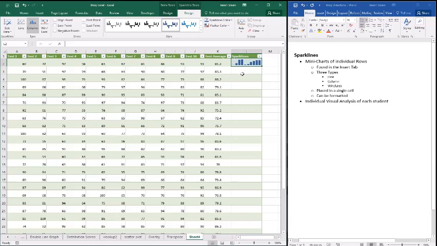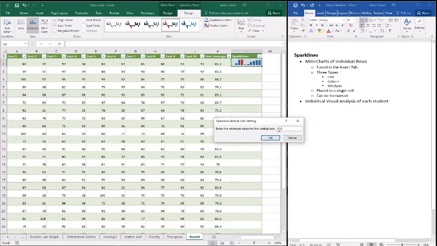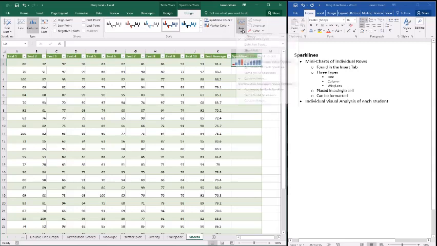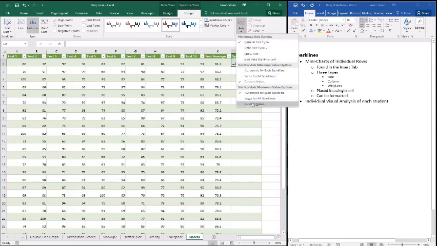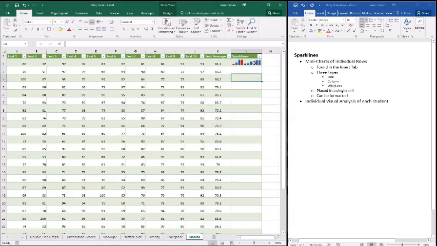Now there's a couple things we want to do that will make this a lot easier to work with. First is we want to check high and low so we know the high score and the low score. You'll notice right away the low score is very difficult to see. So what we'll do is we're going to come over here to axis. So this vertical axis minimum value, so custom value. So I'm going to make this 50, and then I'm going to make my maximum value be 100. So the lowest score 50, highest score 100. Now it becomes a little bit easier to see.